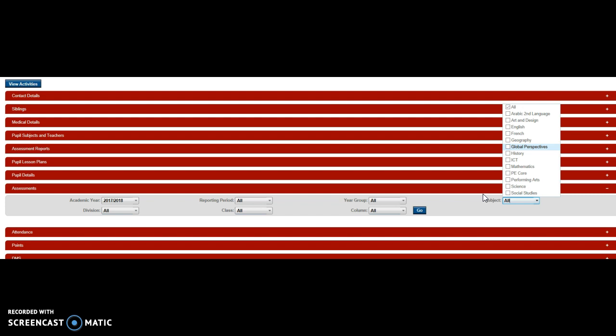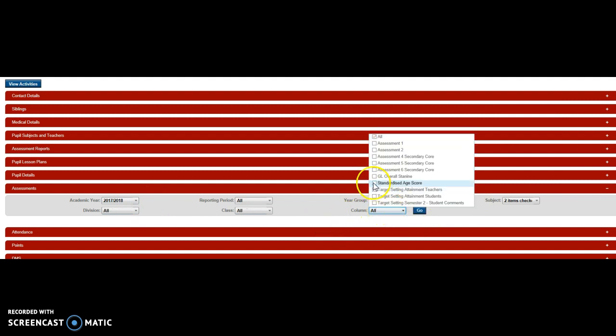If you want to view other things, such as the science or maths scores, for example, from last year, from the GL assessment progress test at the end of the year, simply go to 2017-18. If you come into the column here, you'll be able to see standardized age score.